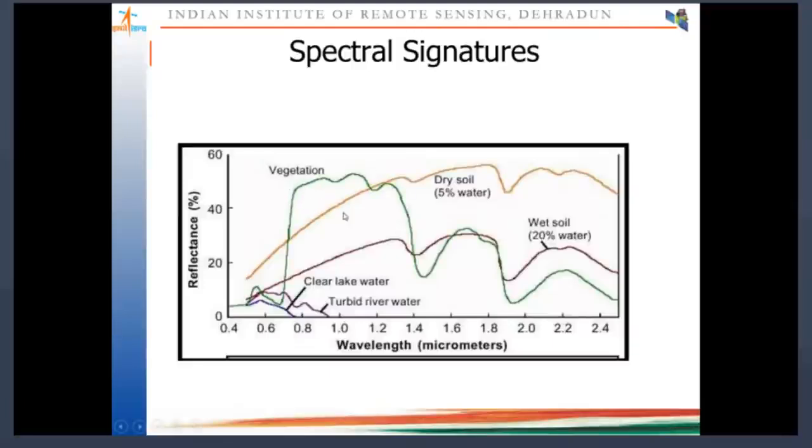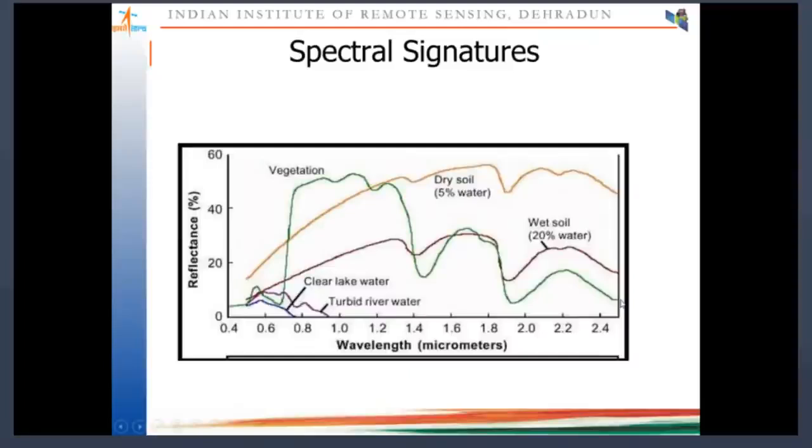But if you look here at the infrared radiation, in the near infrared part, from around 0.7 to around 1.2 or 1.3 micrometers, you can see that a very large amount of reflection takes place from the leaves. This is due to the physiological structure of the leaf, the lower and the upper part of the leaf, and in between there are several voids. Due to this intracellular structure, you have a large amount of reflection from the leaves, which leads to a very large amount of reflectance in this portion. And then you have certain dips. This is due to the presence of moisture in the leaf. These are two minor dips, and then you have three major dips, 1, 2, and 3.